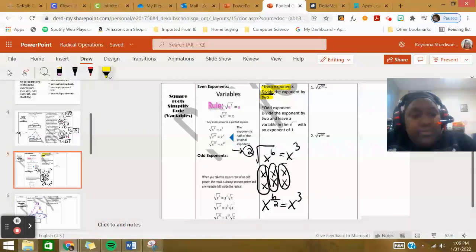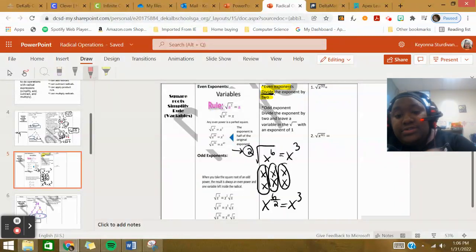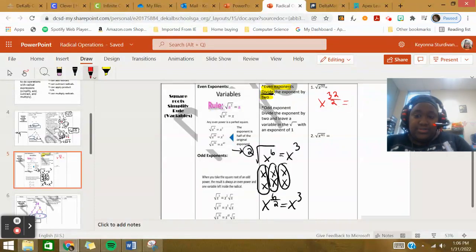So let's look at number 1. Number 1 actually gives us an even number. Our exponent is even. So we actually have x to the 32nd divided by 2. Okay. And because the number is even, you should be able to just divide, and that's what you're left with as your answer. So on the calculator, I'm doing 32 divided by 2, and it gives me x to the 16th. Now, if you want to do the expanded form, you can literally draw 32 x's and then group them in sets of 2, and you'll see it's 16 sets.